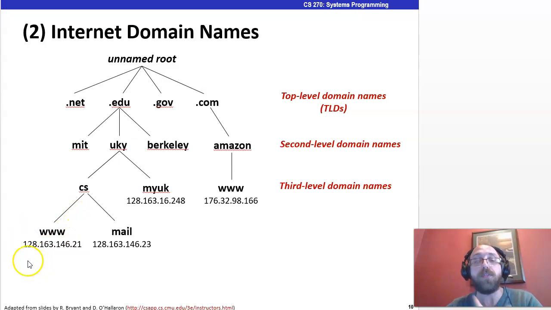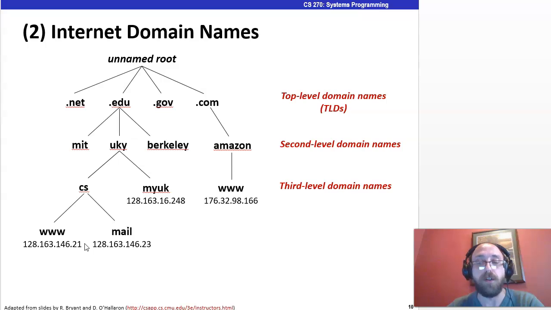And until that entry expires, and the maintainer of the CS department web server can say how long it should be cached, how long until that information expires. But until it does, anytime someone else on your ISP looks up www.cs.uky.edu, your ISP server will just reply back with the number that it already has, the number that it's saved in its cache. Of course, those caches have limited size.